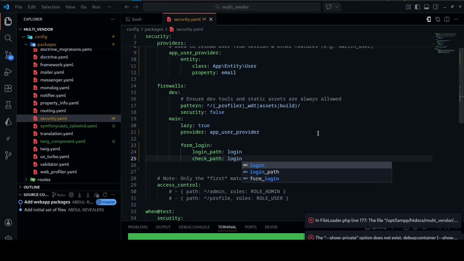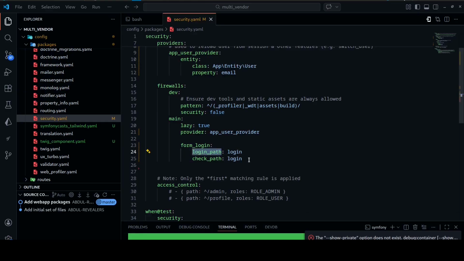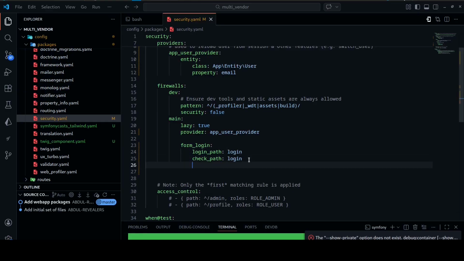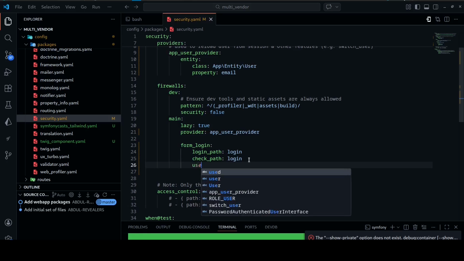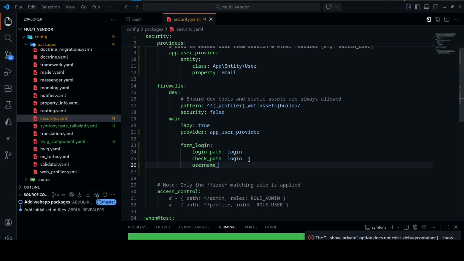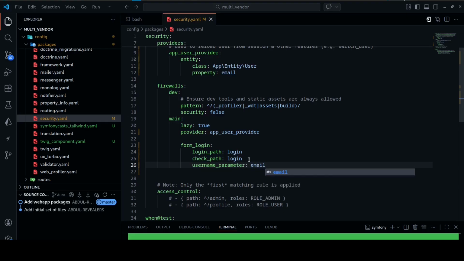This check_path is the route that processes the login submission. It is normally the same as the login path. Next, we have username_parameter, which is going to be email.